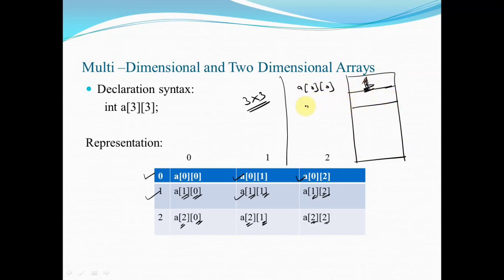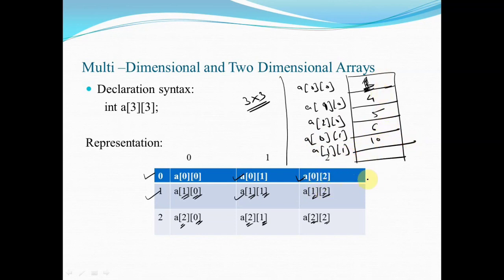Then second will be A 1 0, then A of 2 0. Here suppose you have to store, say, number 4, number 5, then next will be A of 0 1, then A of 1 1. Here if the number is 6, here say the number is 10. So likewise you can store the different numbers. So this is the arrangement of the elements in the two-dimensional array.